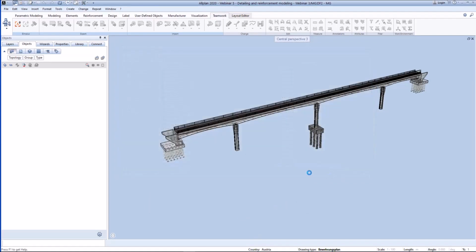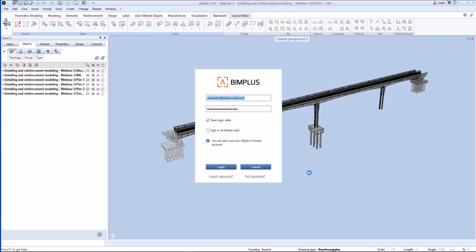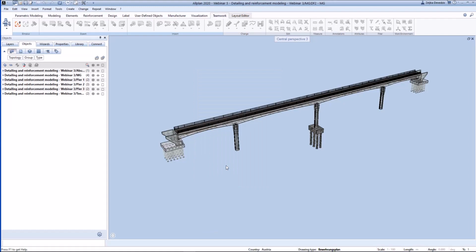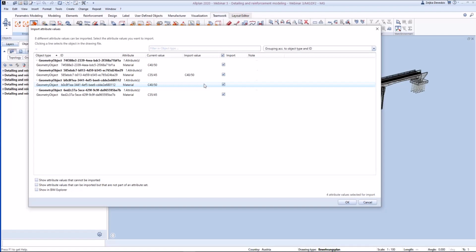After all settings are done, it is of course necessary to be logged in to Bimplus in order to import attribute elements from Bimplus project. By importing the attributes from Bimplus, the user will be notified which attributes are changed and will be imported, so he can have the pre-selection before the complete import of the attributes is done.